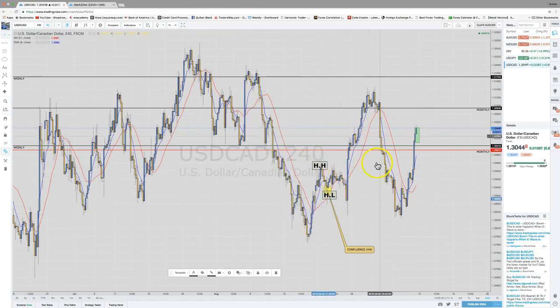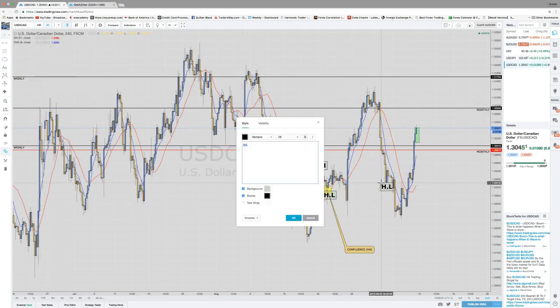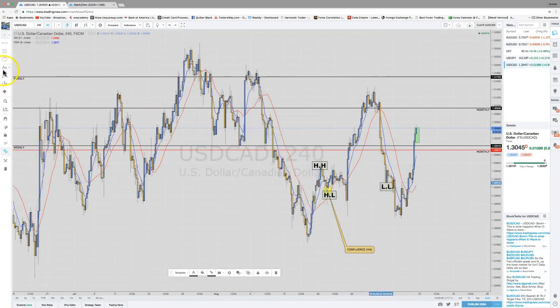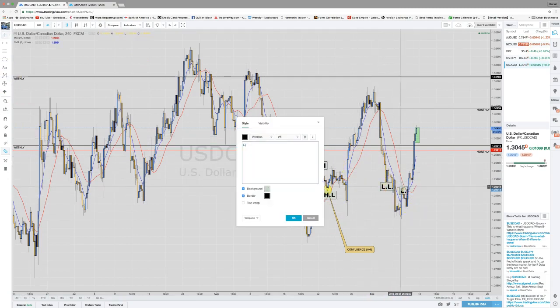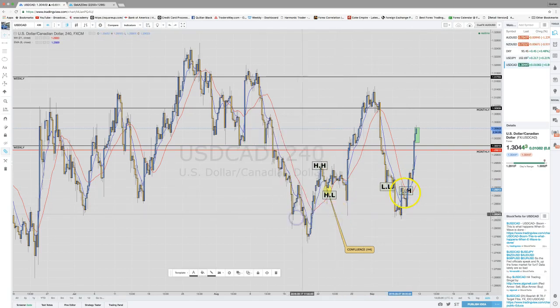Now let's say we're on the down. This would be a lower low. And right here would be the lower high. This point right here. So H's are on the left on the uptrend, and L's are on the left on the downtrend. I know when I'm labeling mine, sometimes they get confused, and that's just a little shortcut I used for that.